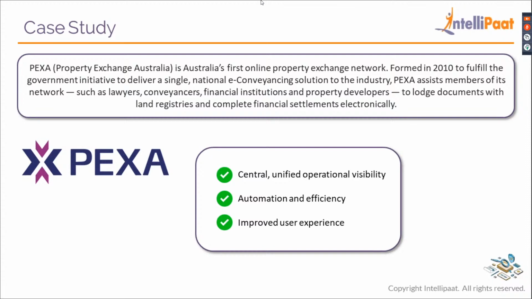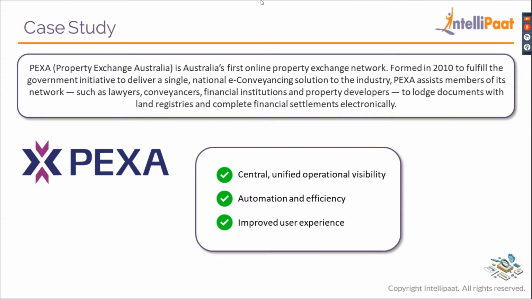Once you increase the visibility, you basically see what is happening between different servers, what is being lodged in the different servers. If you have any documents coming into one server, where are they being stored, and what is happening to that document, etc. Not just documents, that is again transaction data. You have performance metrics also, metric data, and you have log data also. Then it basically improved their automation and efficiency. When they found out that there were any problems with the whole system that Splunk helped them identify, they were able to resolve them once they understood them. And finally, it helped improve the overall user experience of PEXA's system.